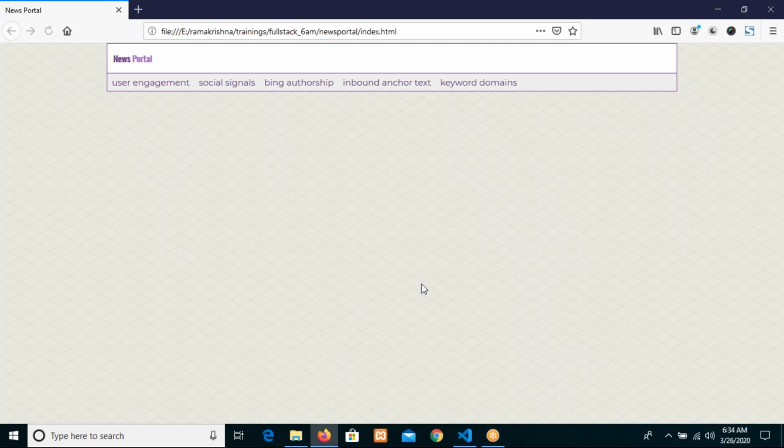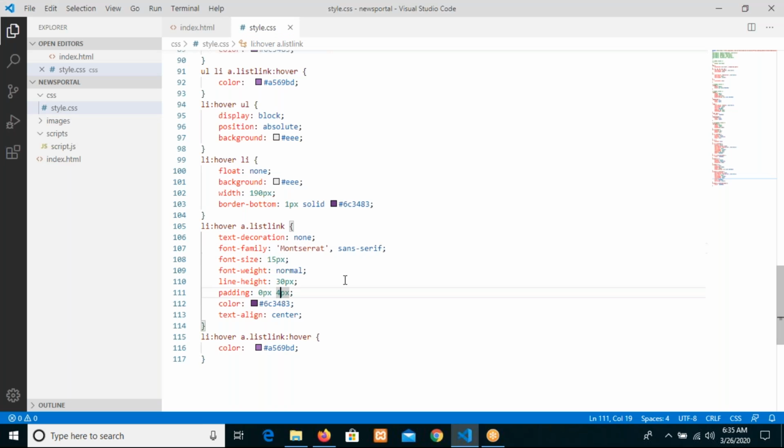Let us do one thing. Oh, it's even applying to the main. Oh no, it's in between. Make it 8 pixels only. Make it something with auto.